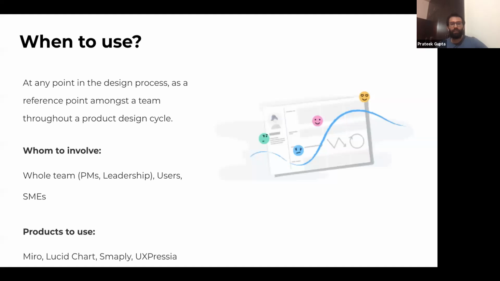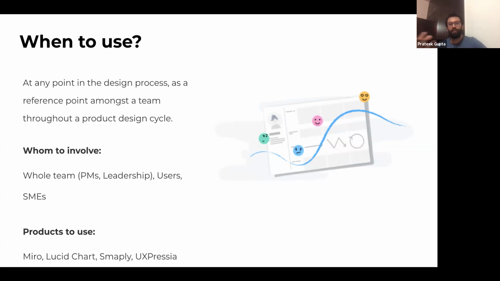So one question is when to use this journey map. You can use it any time in your whole product life cycle. A product has a life cycle, right from its ideation phase, where you are thinking about what features I should have and what problems my product will solve, till it goes live. You can use this journey map anywhere, anytime. It will plug in anywhere and help you create an impactful product for your user.